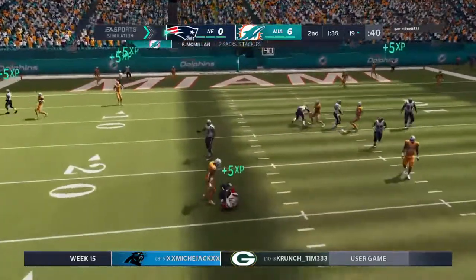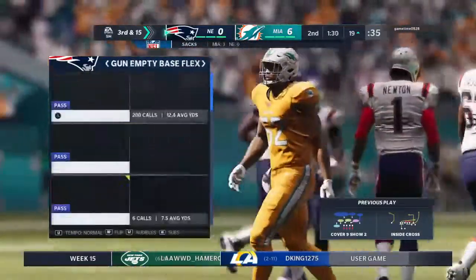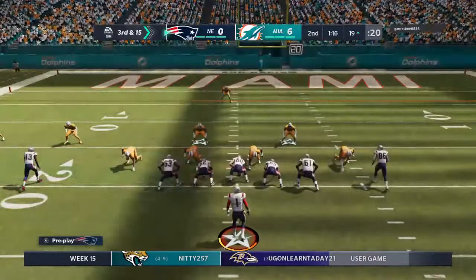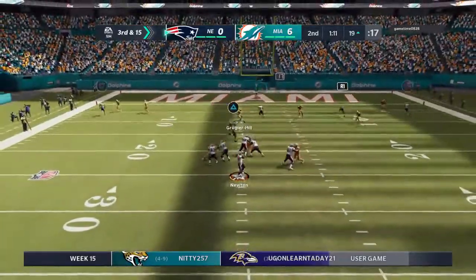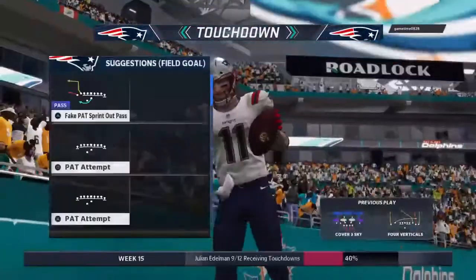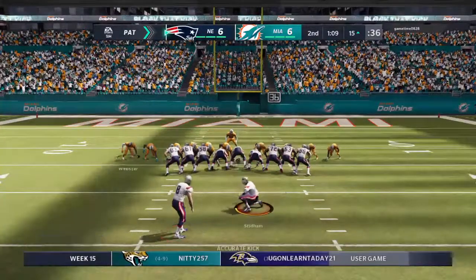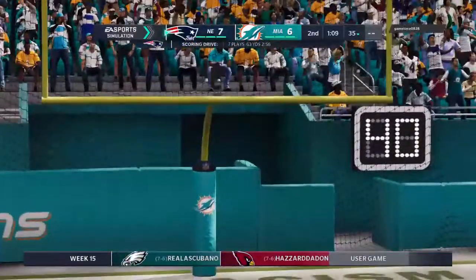Now the pressure gets there, and he goes down just inside the 20 at the 19. Raekwon McMillan picks up his 2nd sack of the afternoon. It's 3rd down. So now after the sack, Cam and the Patriots going to look up at a 3rd and long. Out of the gun, Newton. There's a man, and it's Edelman for the Patriot touchdown. Complete to number 11, Julian Edelman, his 9th touchdown of the season. And the Patriots are an extra point away from going out in front. He's got it, and they take the lead at 7-6.